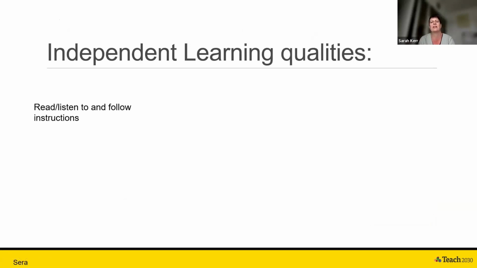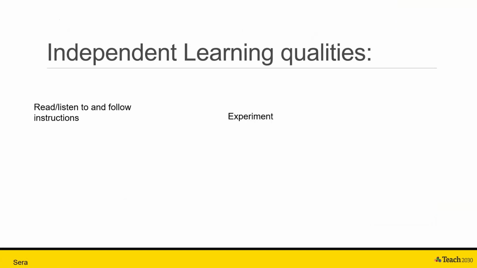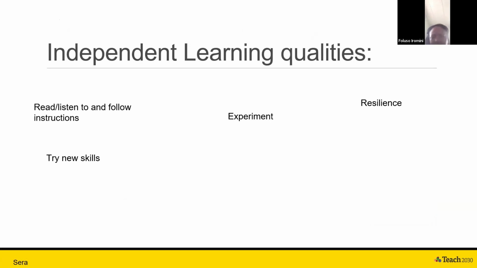And here's a few qualities that you've already mentioned that we will need to think about and rely on as we include this style of teaching into the classroom. Sera, would you like to go through the different qualities? Yes, please. So the qualities that we have under independent learning is that you learn to listen, to read.